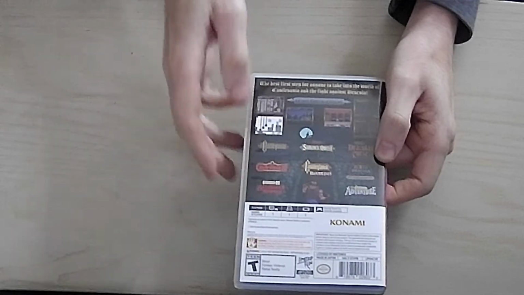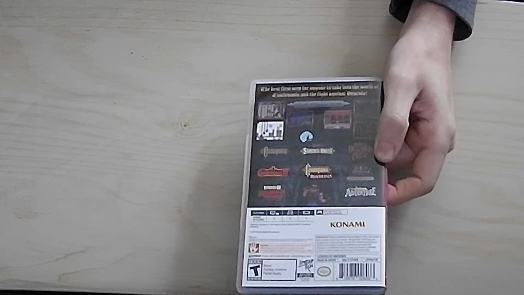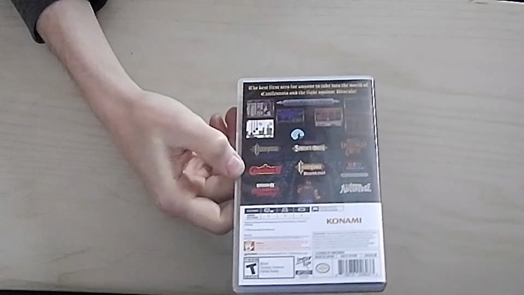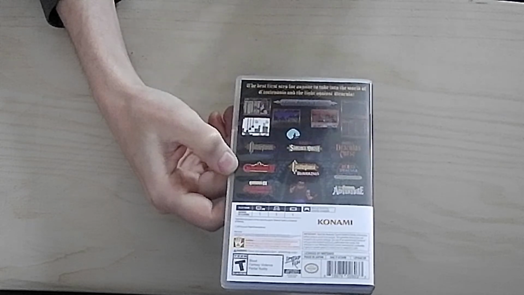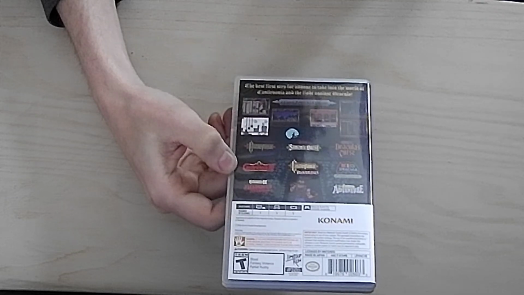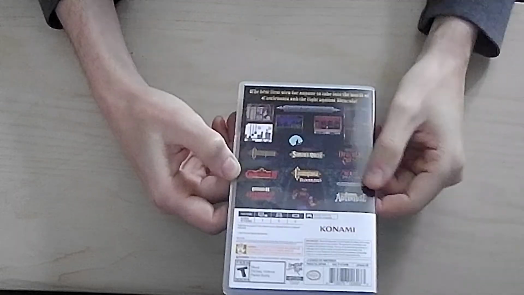John Morris is a descendant of the Belmonts with the Vampire Killer. He plays with a whip. You can shoot it up in the air and latch on to things and ceilings and swing to reach places across gaps. You also have different kinds of items. If you have four hearts or more, you can hit up in your special button and you'll do a more powerful attack.